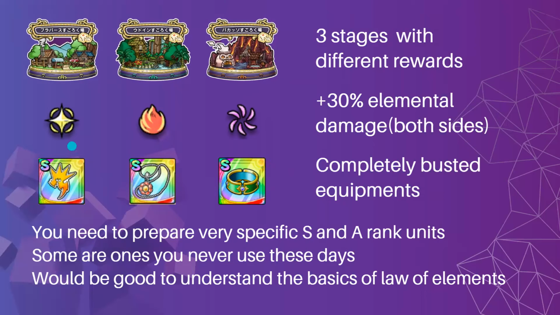Now, in terms of the elements, one thing I didn't mention is that when you hit an enemy with a brilliant damage, it does 30% increased element damage. So ideally you want to be going to Bravos with a lot of bang units, and Freys and Zam for the other stages and so on and so forth. But furthermore, what's actually more important is enemies will also be doing 30% more element damage.